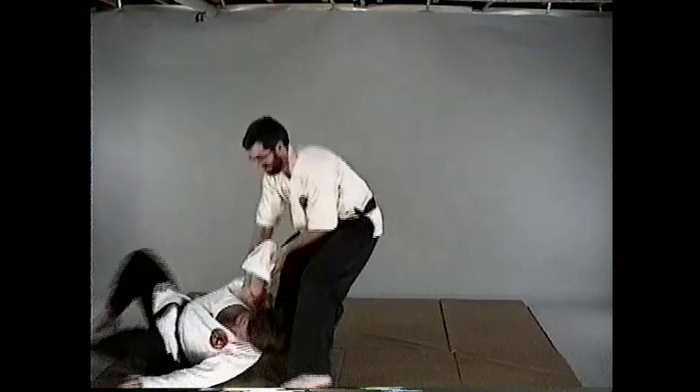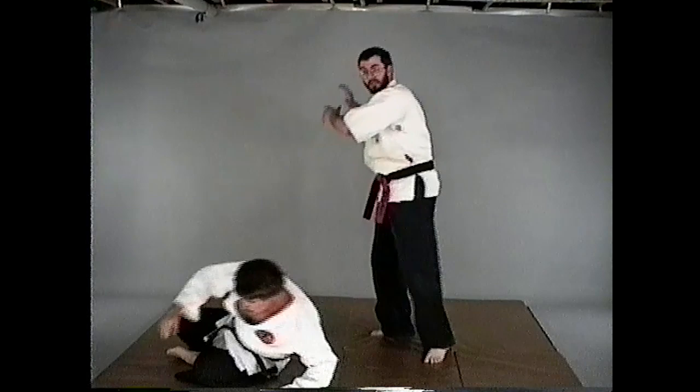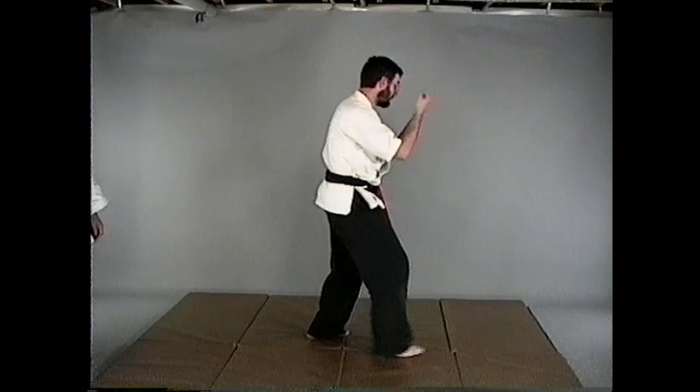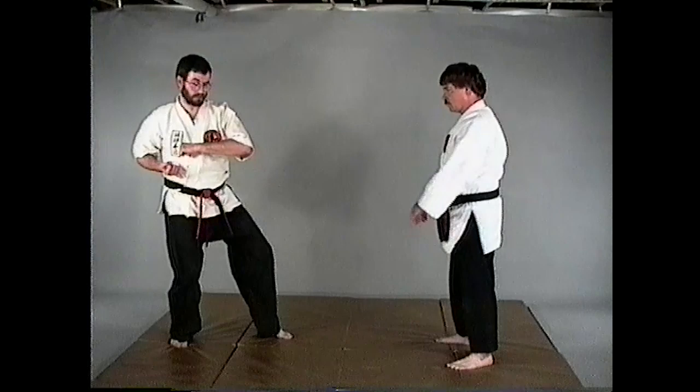Lifting up against his bent wrist to create a lot of strain on the wrist. Now the idea, for safety, take him all the way down, and then I lift up afterwards. But to hurt, you throw and lift while he's still in the air, so he lands with his body weight going one way and his hand supported from another. In the kata Seichin, that's a movement that looks like this, here, and then with a turn. Also from the kata Seichin, the ending movement of the kata in one version is here, this way, like this.